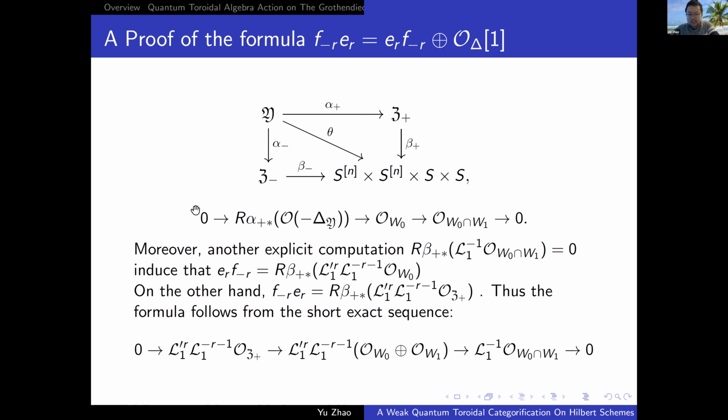Through the same strategy, but the difference is that we need to understand the push forward of line bundles on delta Y, which is Sn minus 1 and plus 1 to Sn times S. We need to give a thorough computation and understand directly how these line bundles are pushed forward to a combination of ideal sheaves on Sn times S. So this is the difference for HK and the H0 part. Yeah, so far so good.